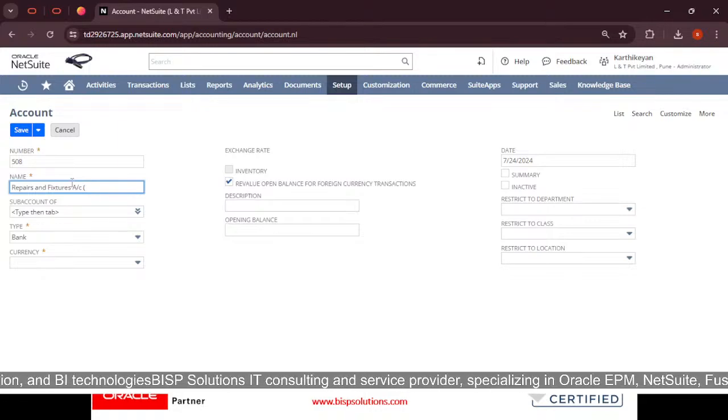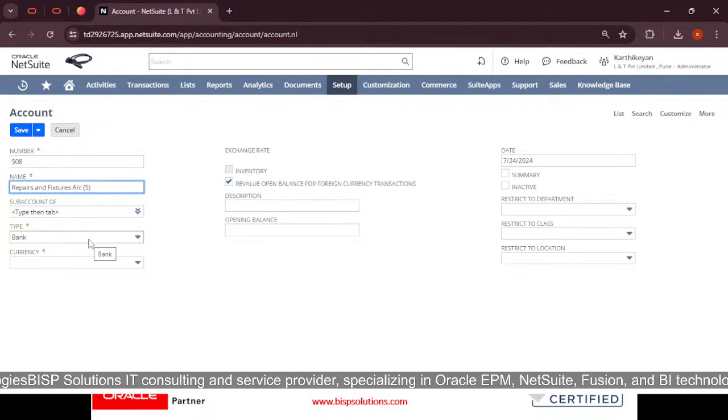If there are many accounts with the same name, you can just give a small hint for yourself, like I am giving S because I want to see my account or chart of account with a specific name. So I am just creating a small hint for me. Sub account is not mandatory for us, so we will not select anything from here.